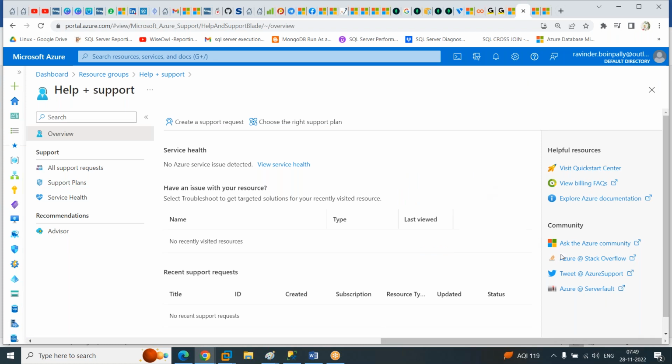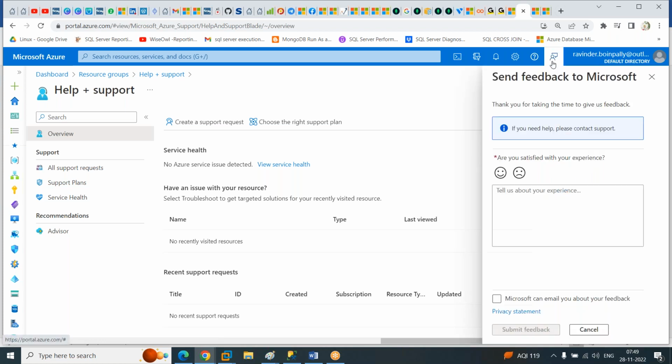Community help, and you can write feedback, anything that you want, just informative. And here there is a human symbol. It is your subscription. You can write something to Microsoft as feedback about your day-to-day experience on the Azure cloud. So today, if you feel good about some new service which made your job easy, you can write that you are really happy to see this service and that it made your job easy, and that we used to do a lot of manual work which we no longer have to do. If you are feeling good, write good. If you're feeling bad, write that if you want.